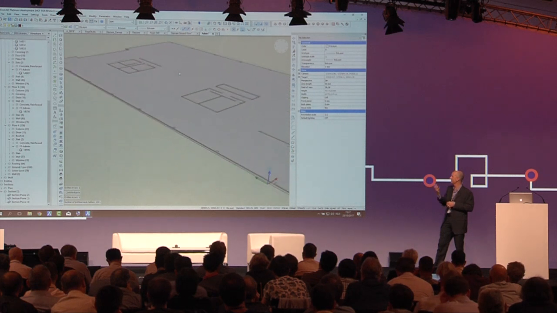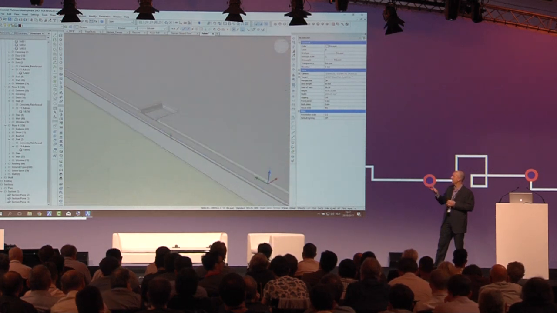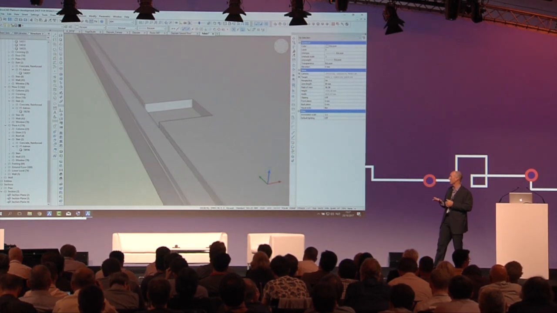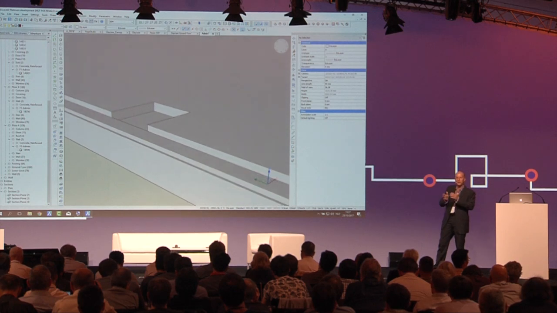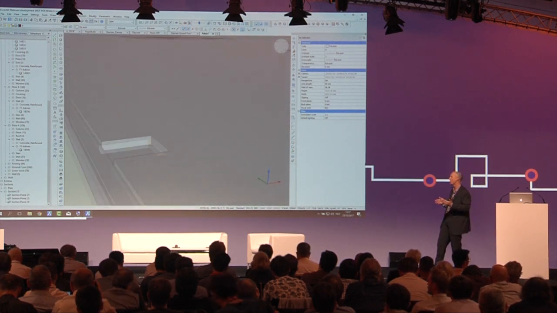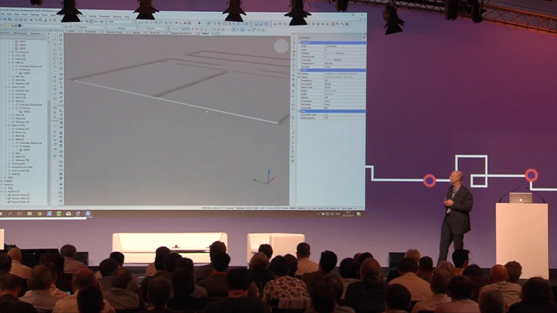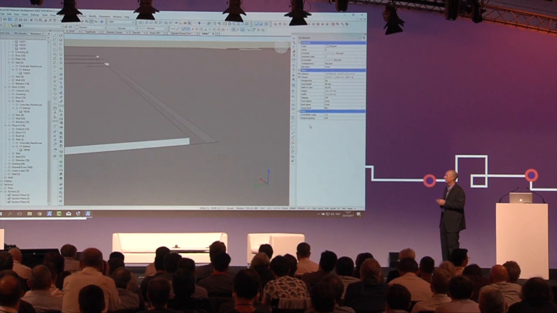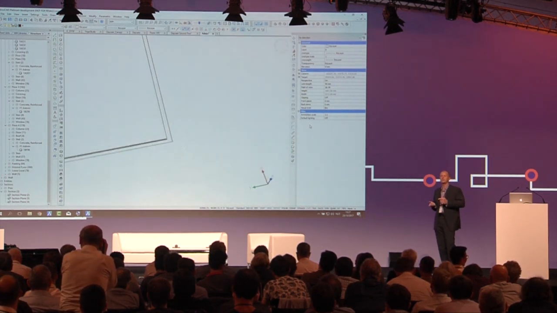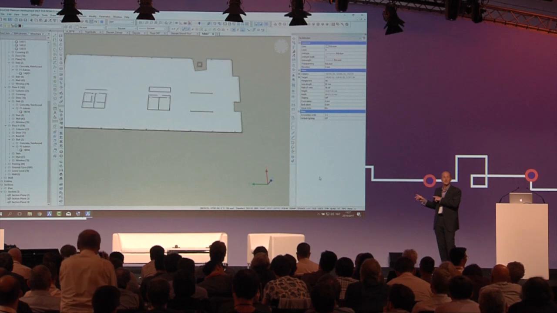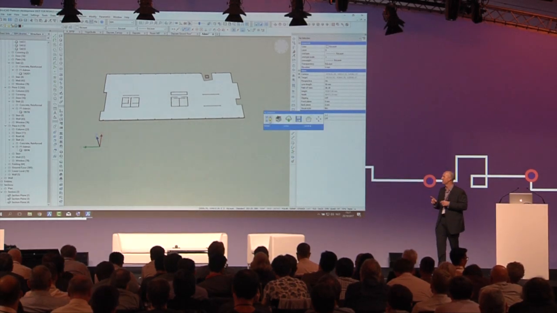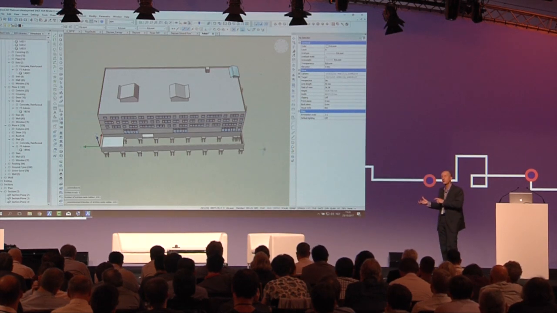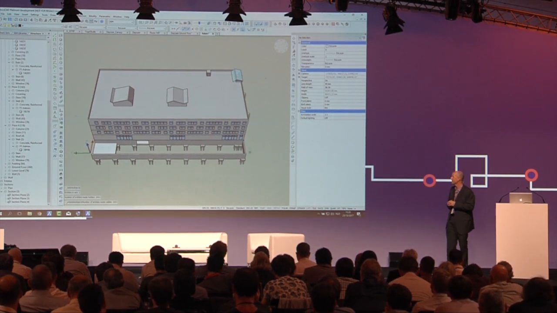So as we zoom in, we can see the imprint from where the column was that we carried down to the structural ply of that floor. We can see how the end profile has been shaped where it's been pulled out into the plane of that wall more. And then if we go to the interior walls, we see the imprint of those into the floor. So quite a lot has been done in quite a short period of time. And I don't know about you, but I find this pretty exciting because it makes detailing and also evaluating where you haven't answered these questions about detailing a lot more effective.